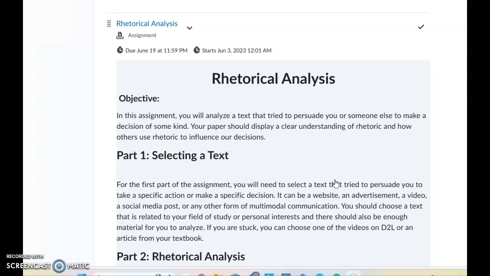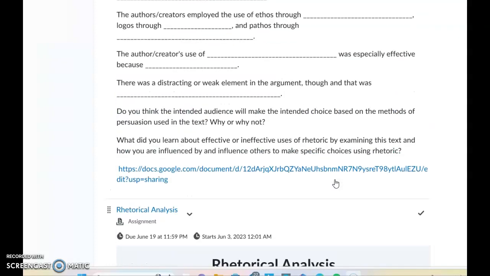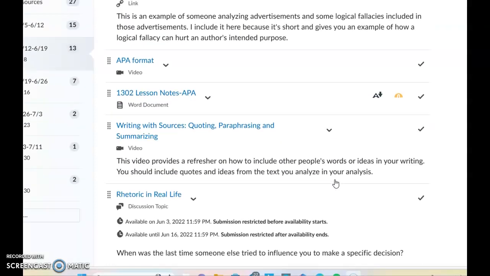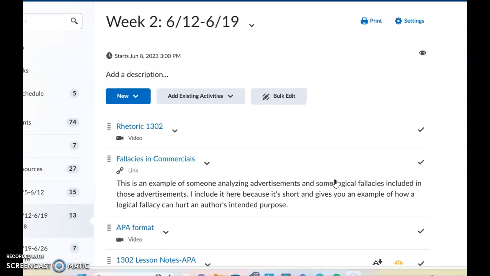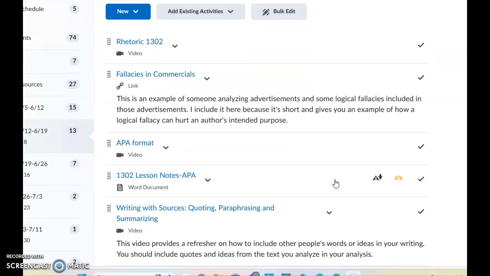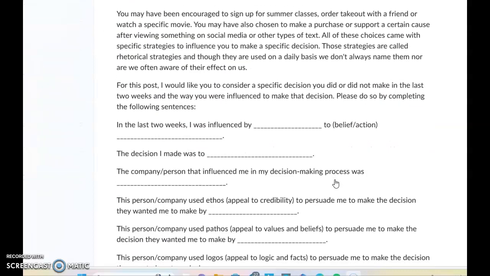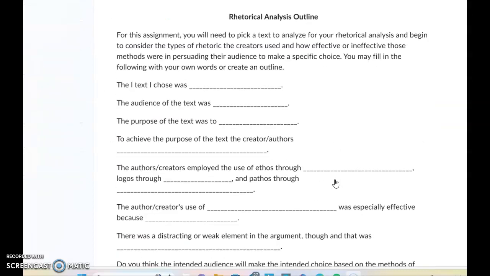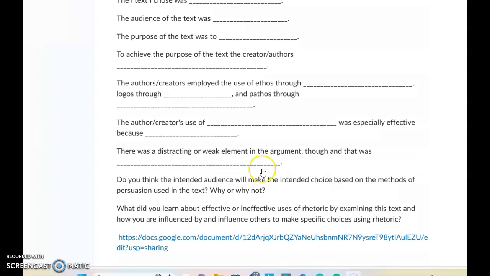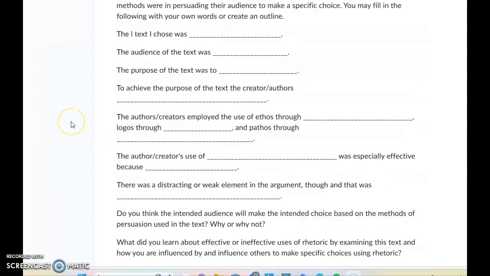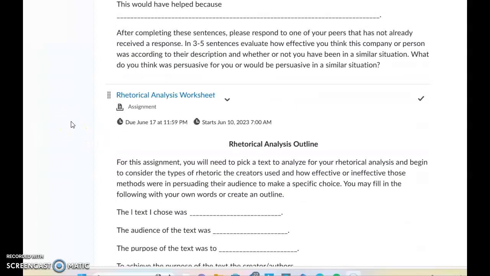So, all right, that's it. That's kind of the paper. That's the week. A lot of this is just leading up to writing the paper. So that's what the learning resources are for, to help you write a good paper and consider how you are influenced to make good decisions, and how those arguments hold up for you personally. Let me know if you have any questions.